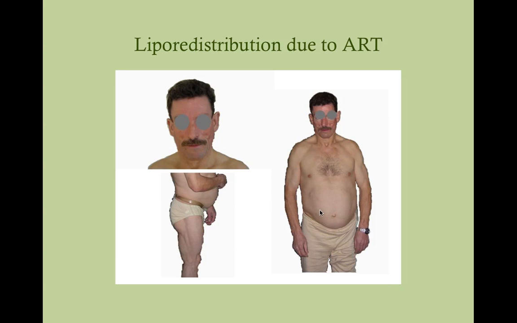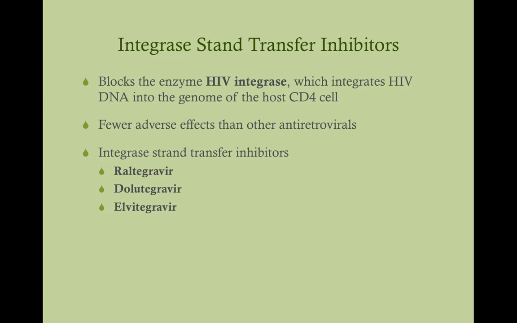He looks like an obese guy. I mean, he's got a big beer belly like my dad. You would think if you look from here down, you'd think this guy's like 250 pounds. But if you look at him from here up, you'd think maybe he's 150 pounds. So what's happening is that fat is distributing in different places. So he's losing weight in the cheeks and the face, but he's gaining it in the belly. And this is liporedistribution, and this is a side effect of antiretroviral drugs, in particular the protease inhibitors.